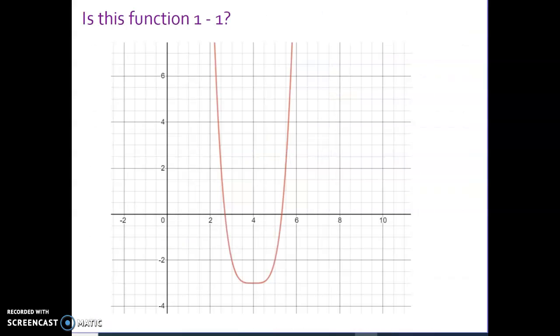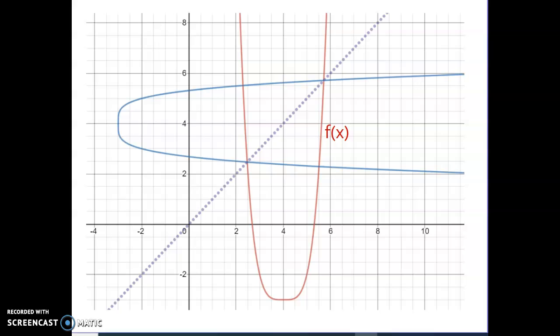Okay, let's try this one. What do you guys think about this one? Is this function one-to-one? Is it invertible? If you guessed no, you are correct. If I put horizontal lines across this one, I'm not going to get something that's one-to-one. So that means its inverse is not a function. So this f of x was an x to the fourth graph. And just like x to the second, just like when we square something, when we take the fourth root, we have to write plus and minus. So here's the positive part, and here's the negative part. So this one does not work out to be a function.